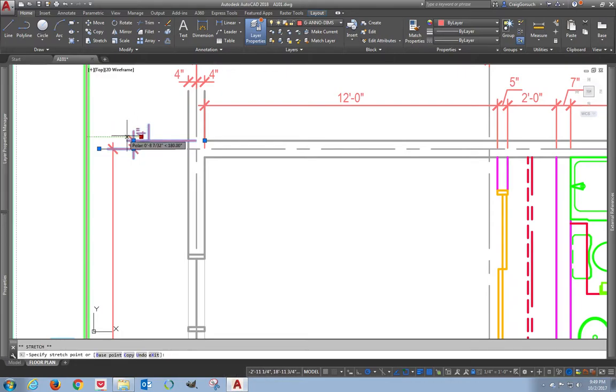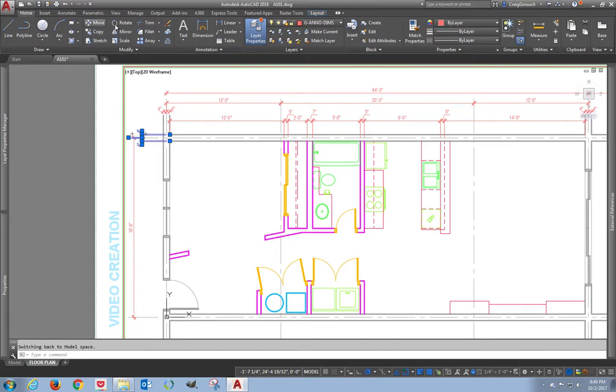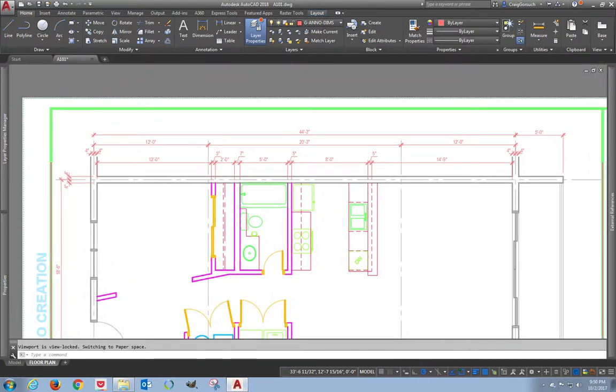And I'll do what I did last time. I will move that and then mirror it. Grab that, grab both of those dimensions, and mirror. Okay. So I've got my existing conditions dimensioned, and the only reason I'm dimensioning my existing conditions is just so that we know what the existing stuff is, and basically it looks a little better than to have some things that are unknown. So we want everything tied down.